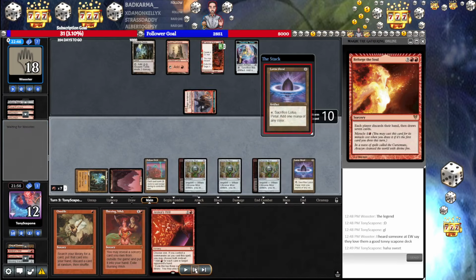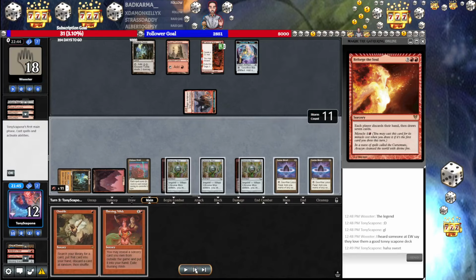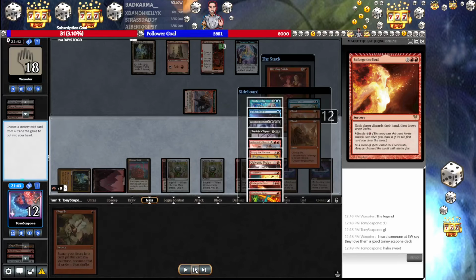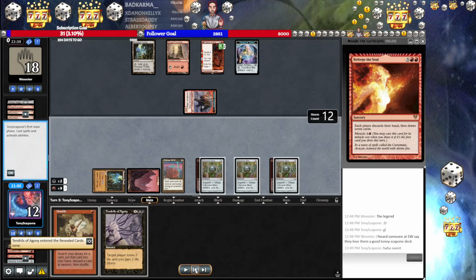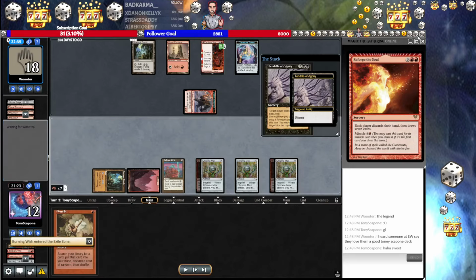We will just cast some spells. Play out our mana. Get more mana. Play Burning Wish. And get him with the tendies. Alright. That's the first game.